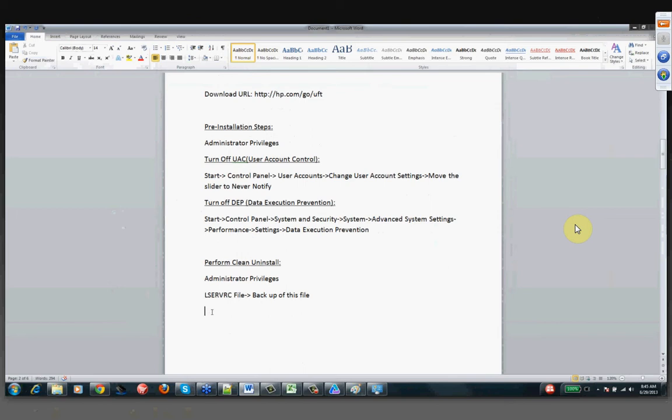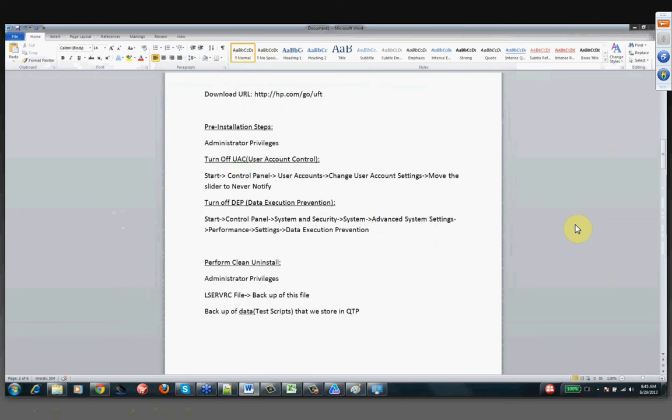After this, you need to take a backup of any data that you store. It might be your test scripts, the test scripts that you save under the QTP folder. Simply take a backup of your scripts.